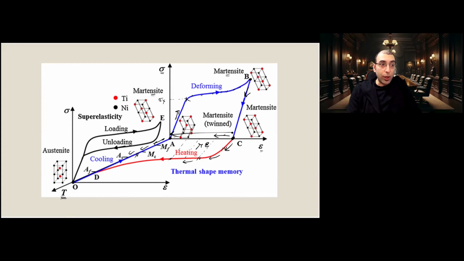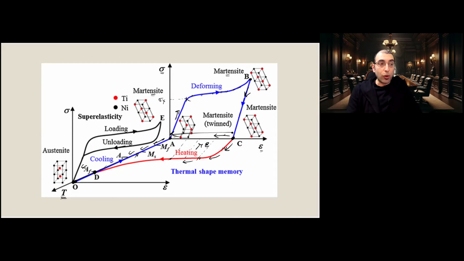That will happen when you heat up somewhere between AF, a point D, and point O. So this is when you are here, and when you project it down to strain, you will end up at point A. It means that you have fully recovered your strain when you are heating it up anywhere above point AF. When you project it, it goes down to point A here, which means that you have fully recovered. So that's the shape memory effect, or thermal shape memory, because we are making our material remember its original shape at a high temperature.